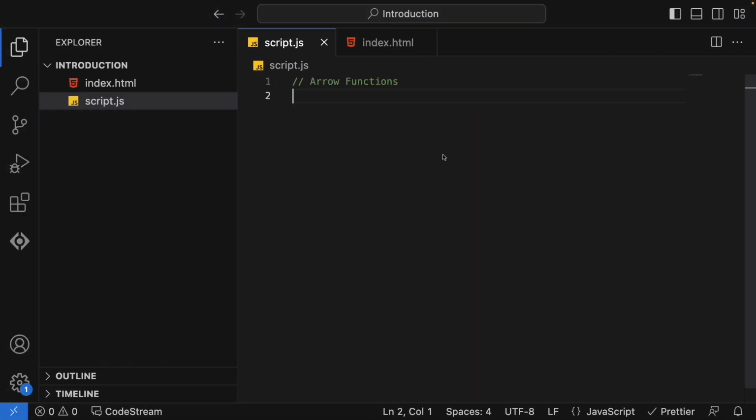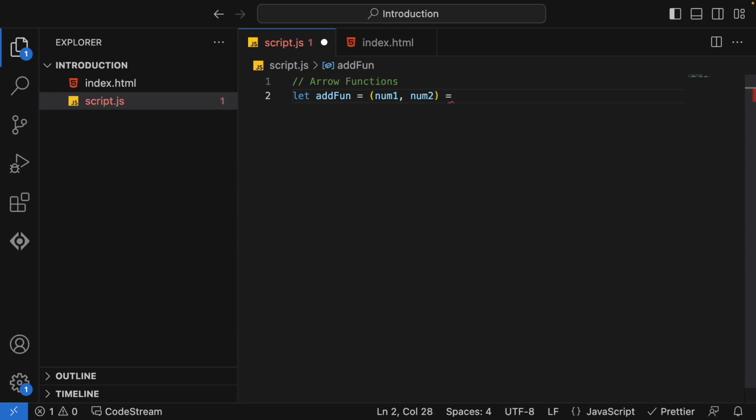So the very first thing, let me create a basic arrow function here. Let's say an add function. I'm taking a variable here because it's an arrow function, so we don't have any name like an anonymous function, so we need a variable for that. These two will be my inputs of the arrow function.